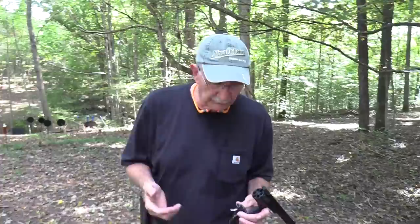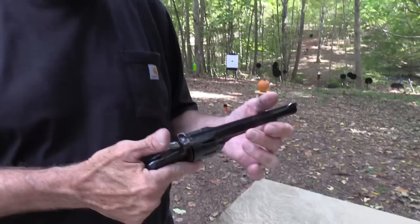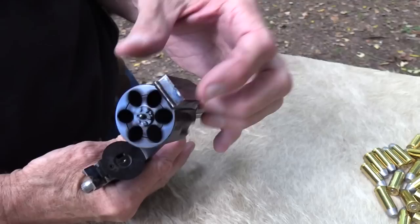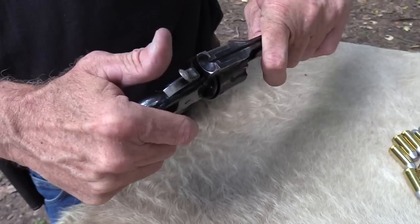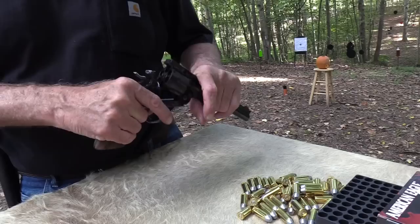So let's take it back to the shooting table. We've talked about the Schofield — the number three Smith & Wesson — well, actually they called it the Model 3, which is what the Schofield is. It's a variation of the Model 3, which was a very successful revolver for Smith & Wesson. It was an early cartridge revolver. It beat the Colt single action, in fact, because they were able to chamber one for metallic cartridges before Colt was. They had the patents on that, and they're just cool.